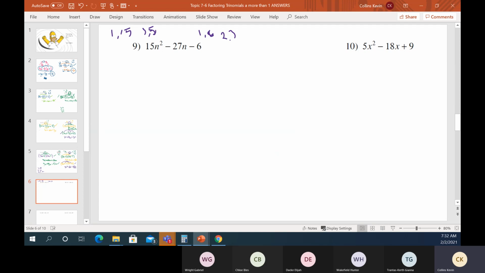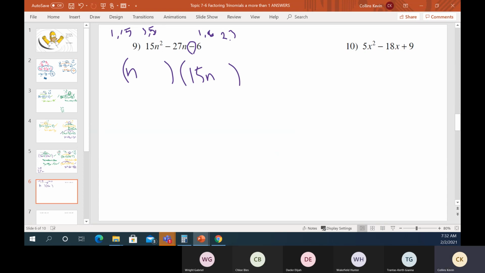So I'm thinking that's a pretty big number. And remember, one of them is going to be negative, one's going to be positive. So we might want to go with the bigger value this time. Let's try that. So let's do n, and then 15n. Okay. So now we have a minus sign here. That means one's going to be negative and one's going to be positive. So we have to decide which one should be the positive and which should be the negative.